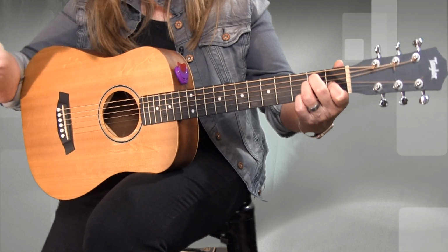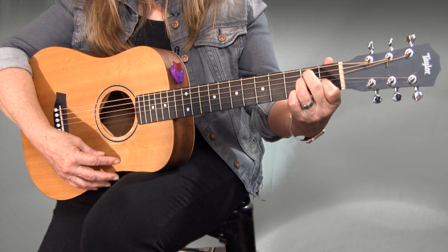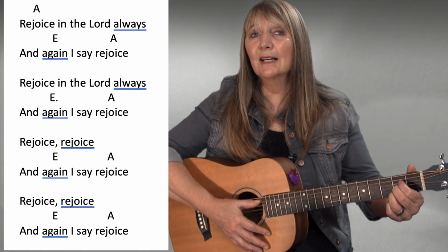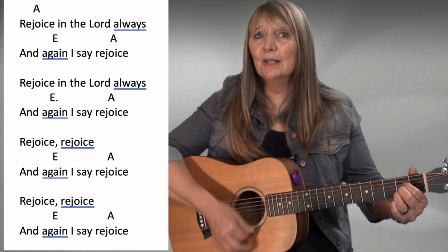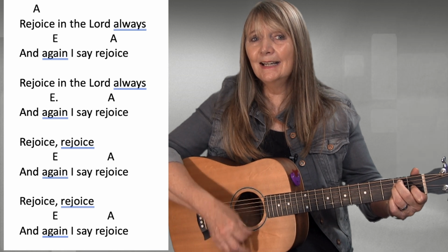Normally we write out the song, and all the chords you get on the computer or on Google, they have already given you the right name of the chord. G, A, A minor, C, C7, C sharp, C augmented, and then you know which chord to play on your guitar. So if you write out the song, it would be the words, and it would start with an A, saying, rejoice in the Lord always, and there will be an E at the next word, and again I say, and again an A.